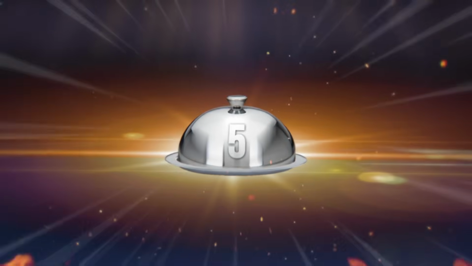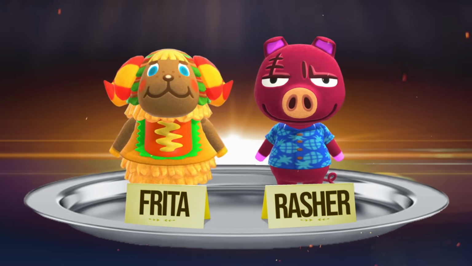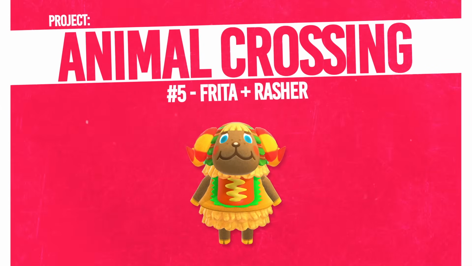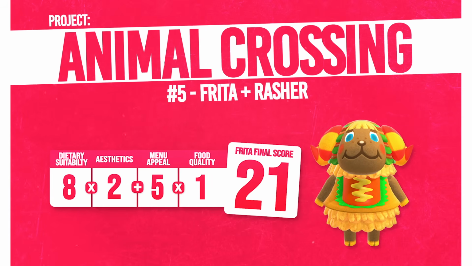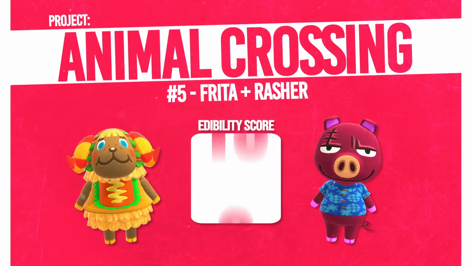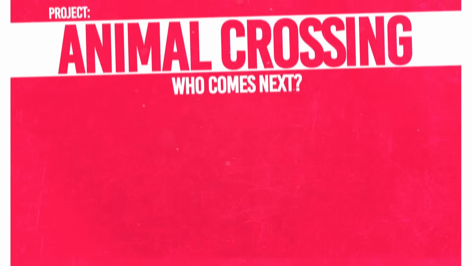But who exactly do we have next? It's the seemingly pre-grilled bacon-named Rasher and sheep Frita, who honestly has too many food references in her appearance, name, and speech to be able to go through them all. Needless to say, this pair deserves their shared spot as the 5th most delicious.